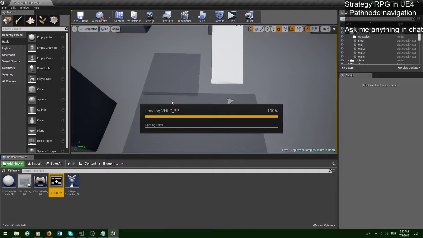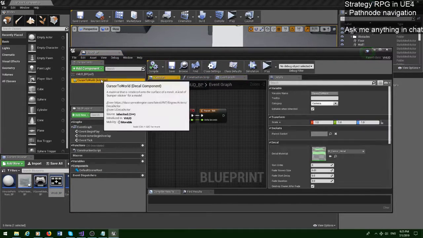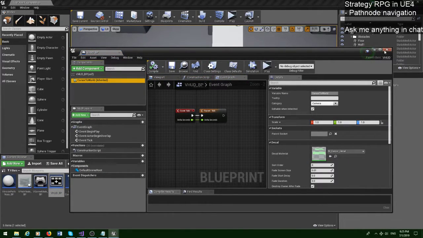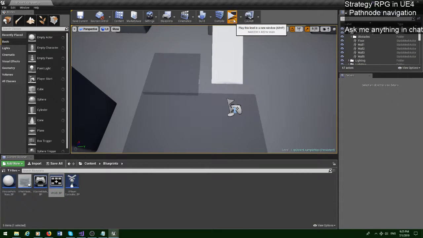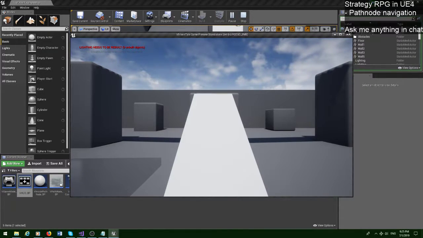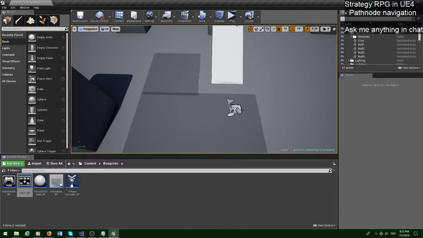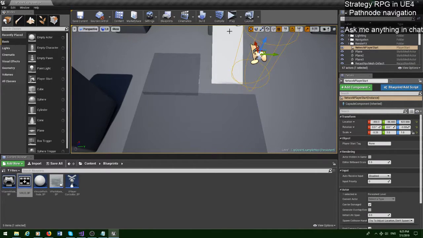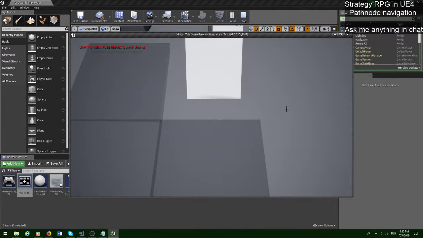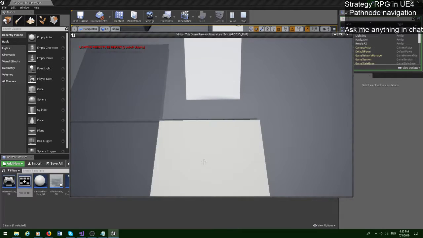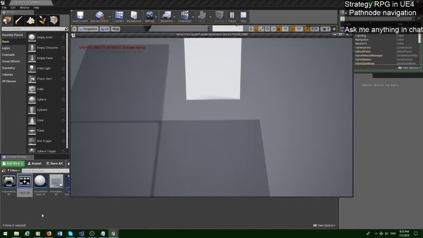V HUD. There it is, our cursor to world, everyone. I freaking forgot again to save this. Save it. There we go. Still not drawing, but now we can debug it.